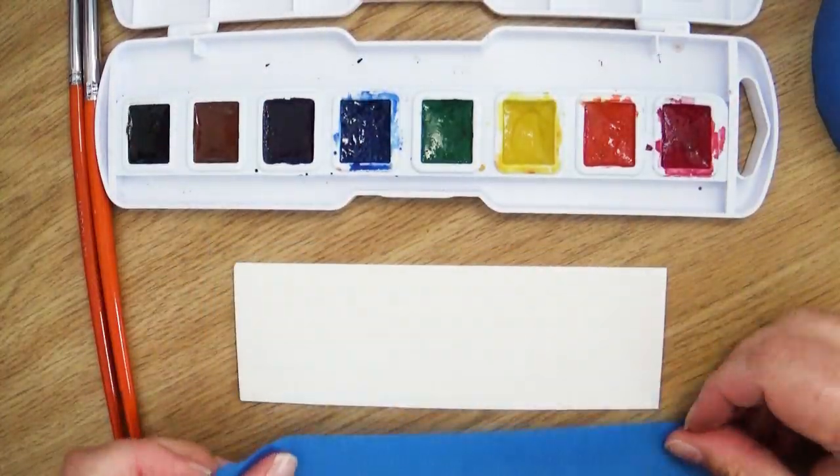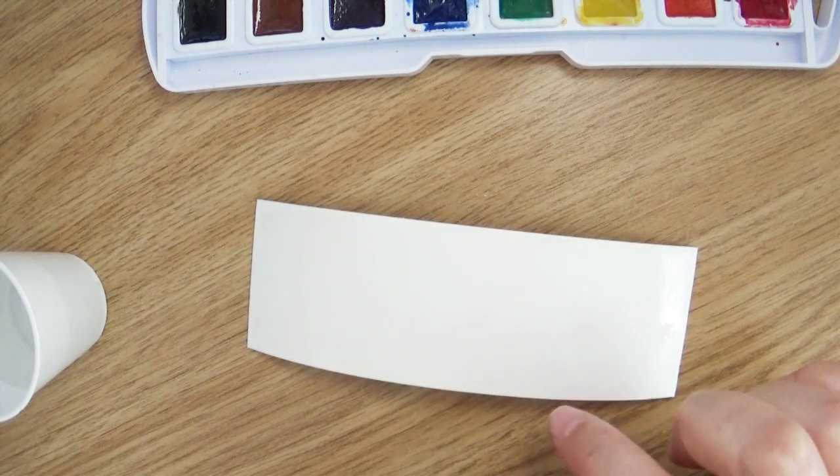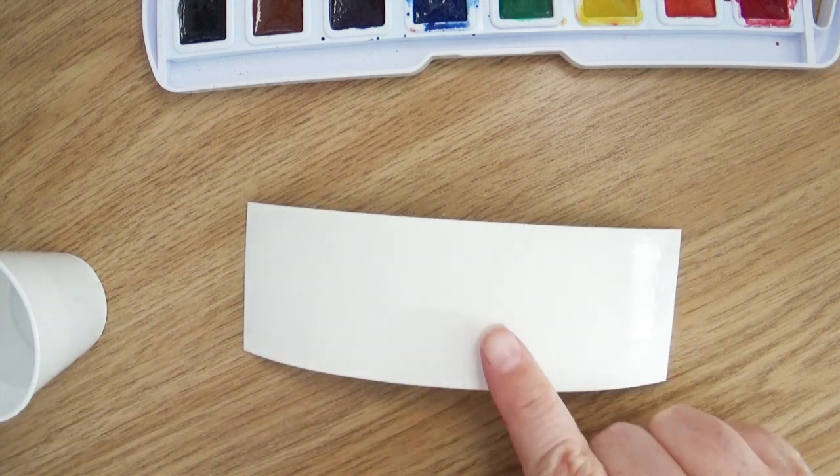There are a few things you can do to help with this. One is, before you even start watercoloring, you can tape the edges down with painter's tape — that holds your paper flat against your work surface. Second, you can pre-stretch your watercolor paper, though it's a whole process I won't go into here. The last option is to just work with it, which is what I'm doing. It's going to buckle and bow — you can use your finger or the back of a paintbrush to hold it down while you're painting. After it dries, if paintings are still a little wonky, press them underneath a book for a couple of days and they'll come out relatively flat.